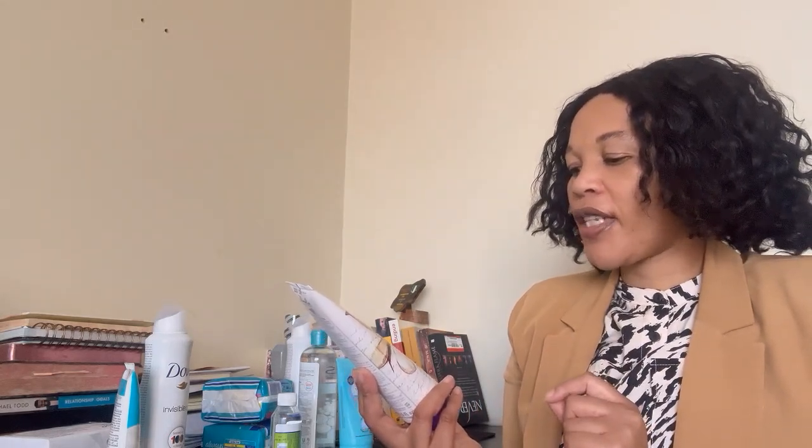This one is a shower cream because I have dry skin, so I can't do shower gels — I find them very drying. I'm also going to try this Vanilla Sandalwood luxury cream wash for moisturized velvet skin. It looks really luxurious and expensive — it's giving 'I'm a woman who knows her stuff.'